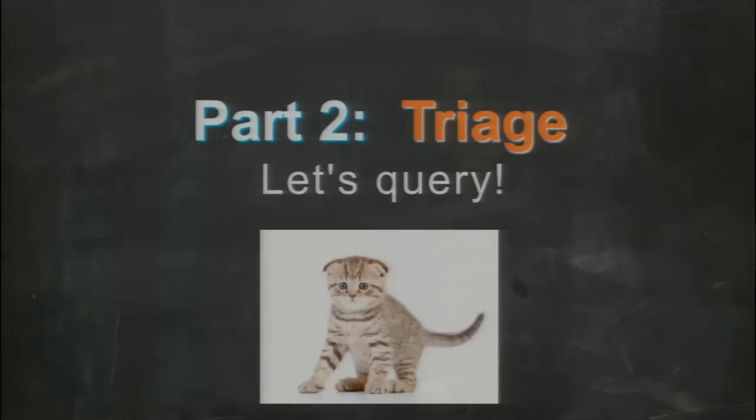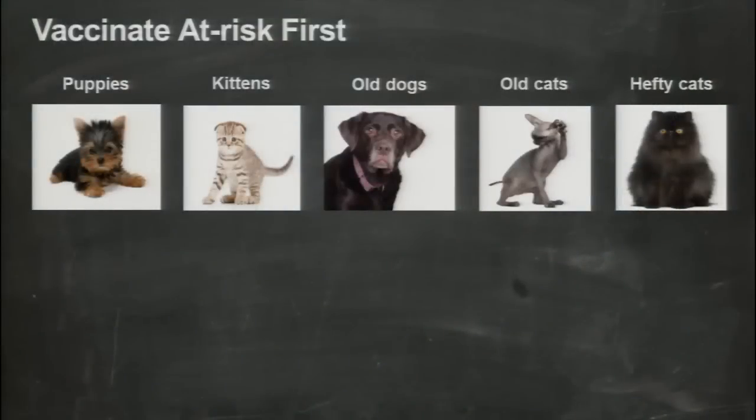So in our use case with this animal clinic, if there were something like a pet virus outbreak, then the site would scale up a lot because everyone would be trying to sign in, register their pet, and schedule an appointment. Now that we're using the DynamoDB session handler and people can stay logged in, there are no issues. We've got a ton of data in our tables, and this animal clinic might try to vaccinate the most at-risk animals first. So we need to pull out only a subset of the animals. Here's some of our criteria: puppies, kittens, old dogs, old cats, and hefty cats.